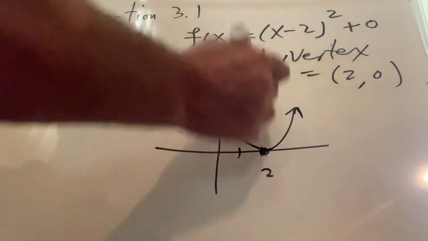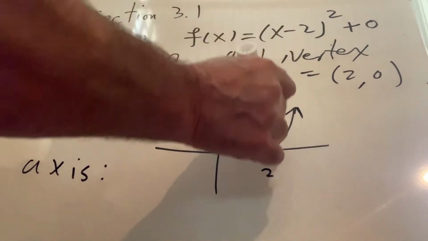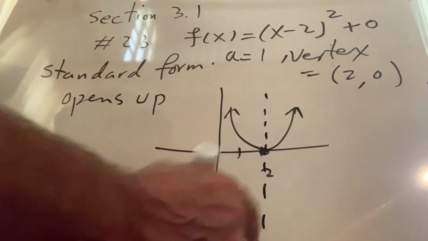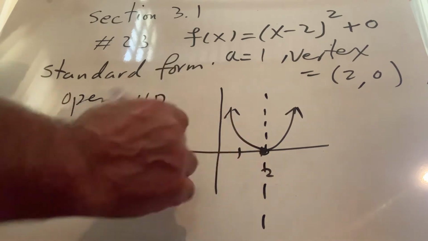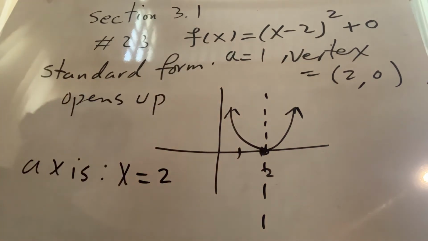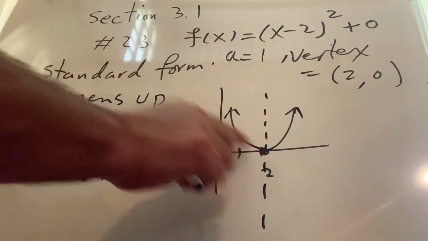The axis always means the vertical line that passes through your vertex. As you know, a vertical line always has the equation x equals a constant. Because it crosses through 2, it gives you x equals 2. So that is the equation for your axis. And that's the first information you get from your vertex, right? Because remember, the 2 is your x coordinate.